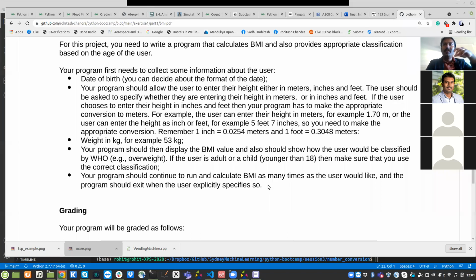So the first message in the program should be, would you like to calculate a BMI? Then you say enter.